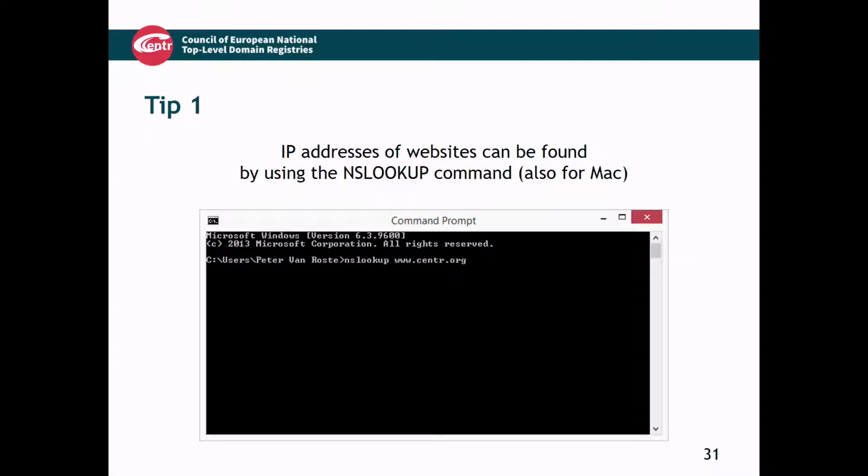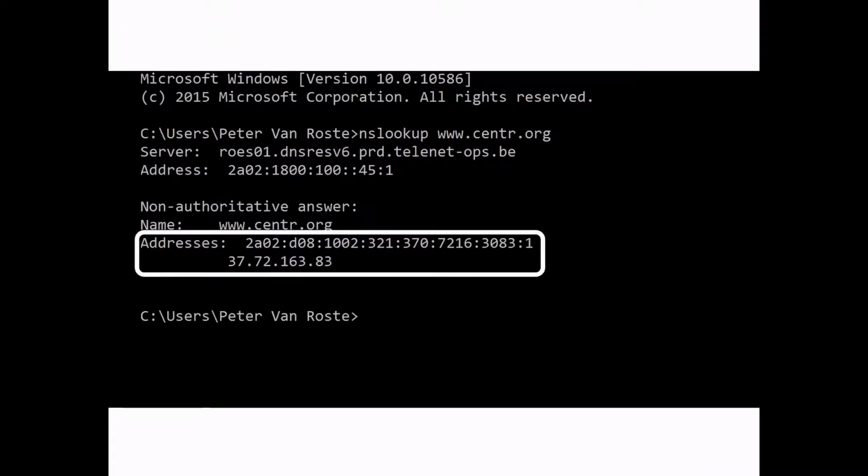You can use your command prompt, which is the 80s style interface that still does plenty of useful things, by the way, on your machines. For Mac, it's obviously also available. The command is the same, it's NSLOOKUP. So you do NSLOOKUP, and then you enter the domain name, and it will provide you with an IP address. For the central website, it gives us even two. It gives us an IPv6 address, the top one, and it gives us an IPv4. Frankly, pretty good practice for anybody who wants to publish content online.